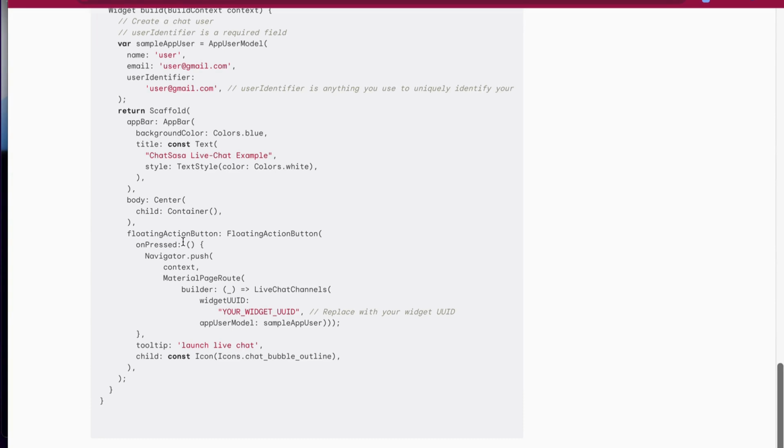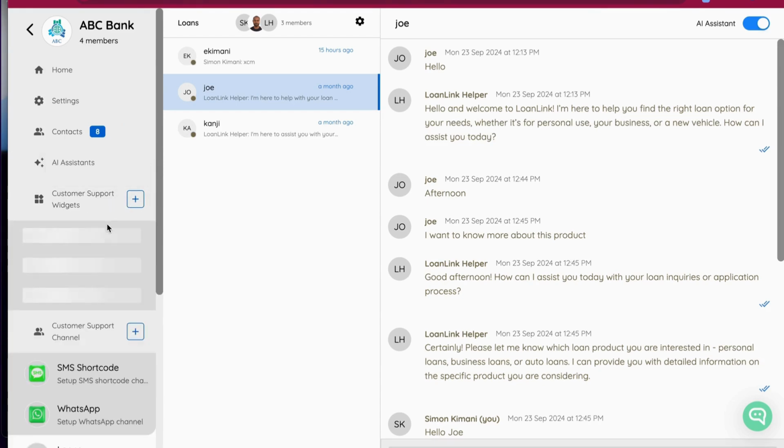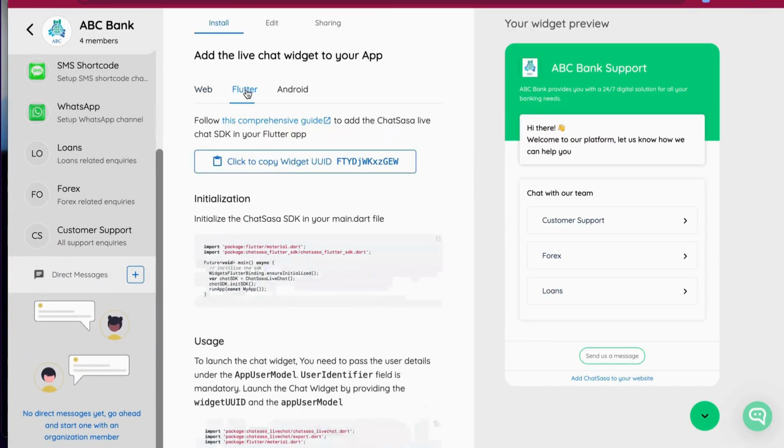After clicking this button, we will be able to launch our live chat. For this, we require the navigator that will be able to open our module. In this case, it will open specifically the live chat channel, and this is a list of channels that belongs to you. It requires the widget UID, which is a string that we have copied from here under Flutter.